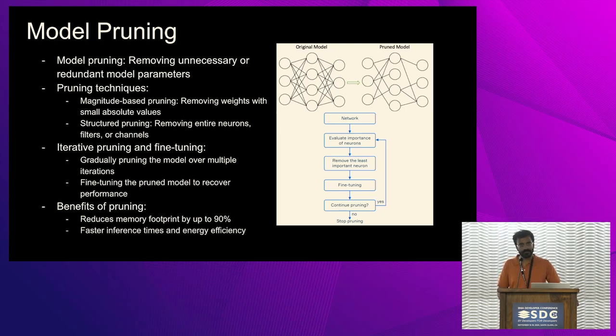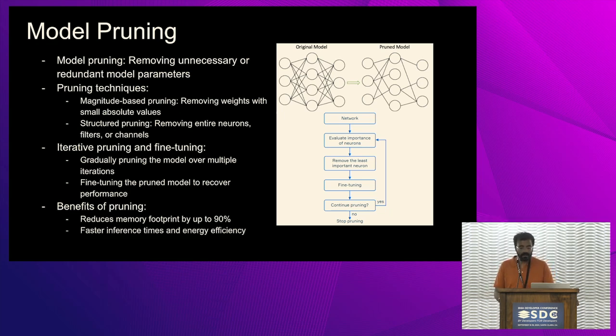It's model pruning. In simple terms, you have a network of wires connected to each other, and you pluck out one wire after the other, making sure that whenever you pluck one, the two sides are still connected, which means that there is some wire connecting both sides. And that's what pruning does. It removes unnecessary or redundant model parameters. In every layer in a machine learning model, you will have a bunch of values, vectors and parameters. And some of them will not be activated at all. They are just there, but no inference job, or most of the inference, doesn't even require them. Pruning's aim is to remove that.